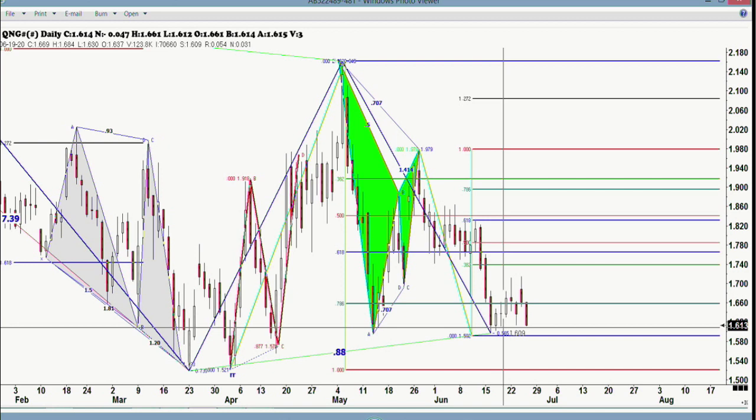And there's nothing wrong with trying to catch a falling knife, but it's better for the knife to hit the ground and then do the first pattern afterwards. That's what we were doing when we were looking at the NASDAQ yesterday. We weren't trying to pick a top up there. We just saw a major ABCD pattern in the NASDAQ and then decided, yeah, well, here's a very, very low risk.